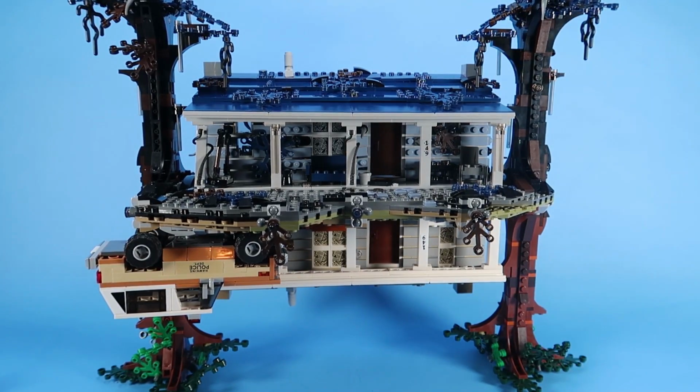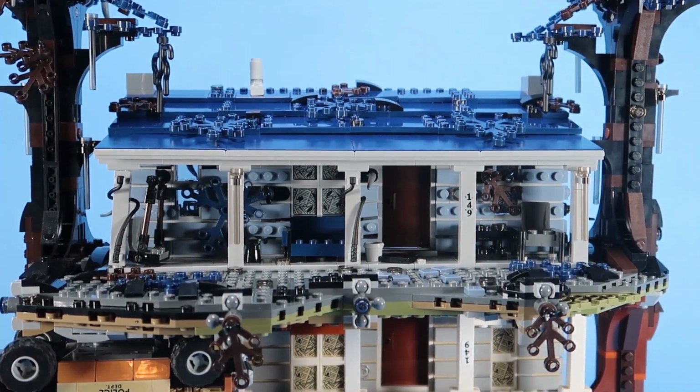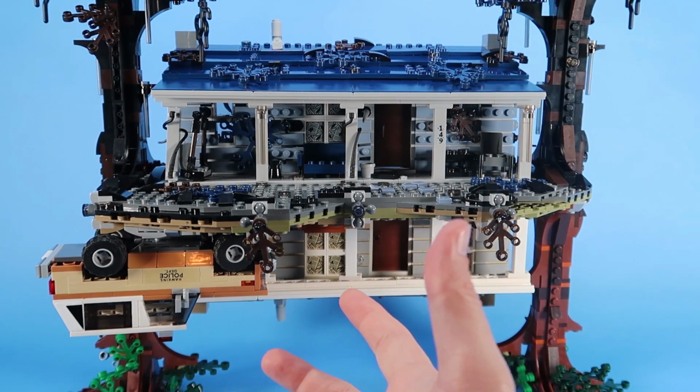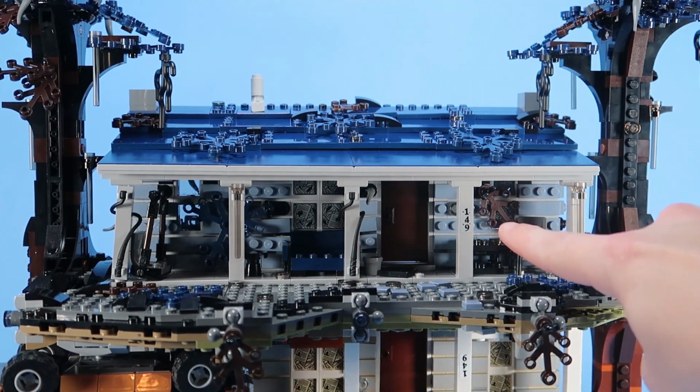The entire playset can then be flipped upside down so that you can get a closer look at the upside down. How amazing is that? And of course they designed it so that Hopper's truck stays attached so it can be upside down there. But you can see that the outside of the house is pretty much the same, but it's mirrored. You see the stickers there with the street numbers.